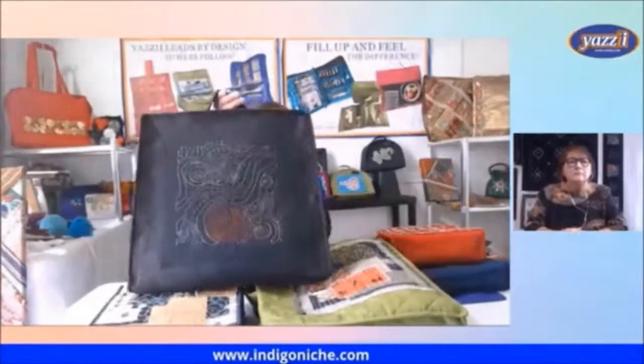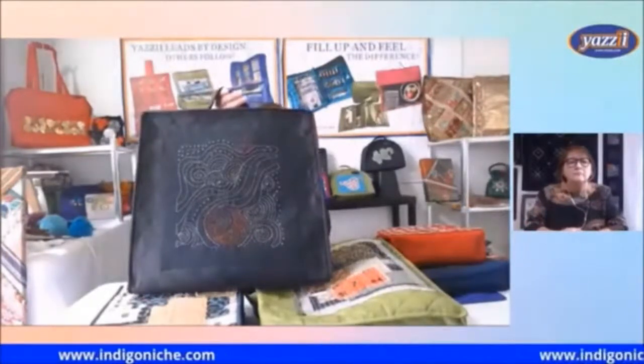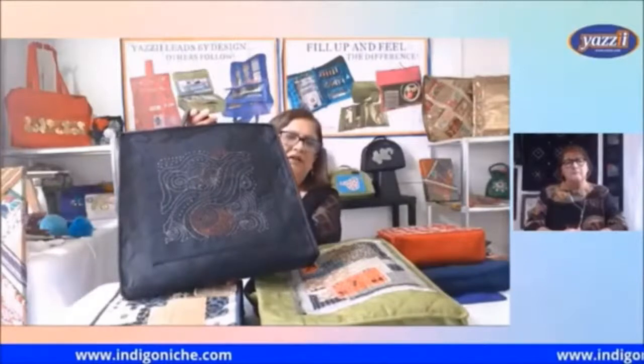The last one I left here to show everyone is our block storage bag, which is a more recent product we've introduced to carry all your quilt blocks. The style number is CA370. Now, I love the fact that you've done this beautiful Sashiko embroidery on it. And I know everyone loves the design. It's Aboriginal, it's just got that little spiel to it, and it's attracted a lot of crafters around the world when I've taken it as samples.